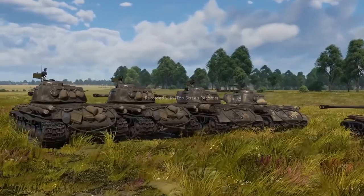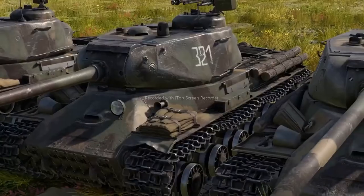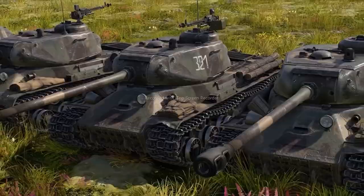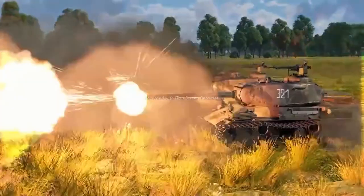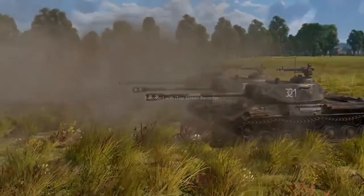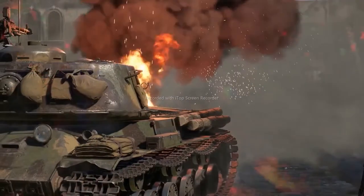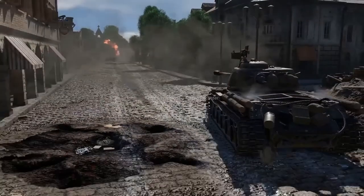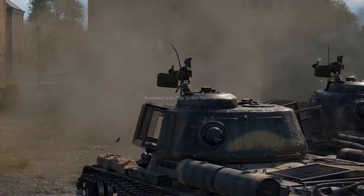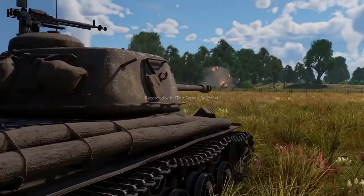All of this is also true for later IS-2 1944 machines, a family recently reinforced with a new event vehicle. They have a higher battle rating, but their frontal armor is significantly stronger. The vulnerable lower front plate is still there, though, so it still makes sense to turn your back on the enemy even on those later modifications. As for the gun, it doesn't care what tanks to shoot at. You might need to aim for vulnerabilities on some extra heavy foes, but they're still guaranteed to see the hangar after penetration.